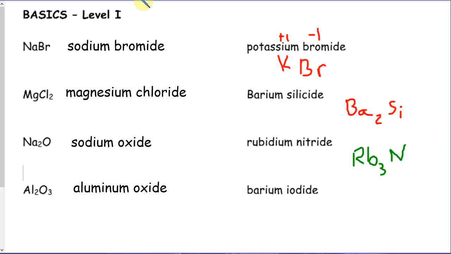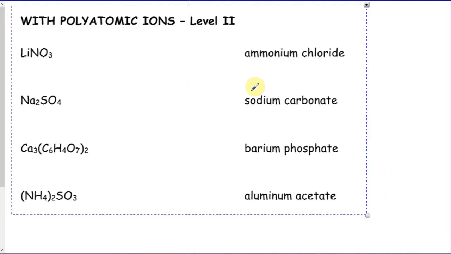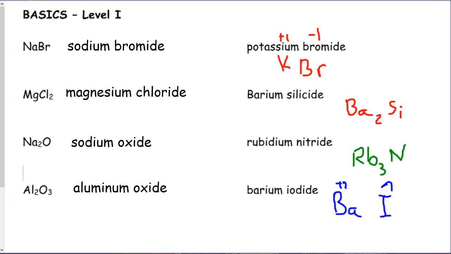We've got good old barium iodide up next. And so the barium symbol is Ba. I'm not going to use the periodic table now. If you've got one yourself, you can look these up. Barium is a plus 2. I'm getting that from the periodic table. Iodine is a halogen, so it's a minus 1. And again, it wants to connect that for me because it doesn't think I know what I'm doing. So iodine minus 1. Crisscross, the 1 goes behind barium, and the I gets the 2, and so it's just BaI2.